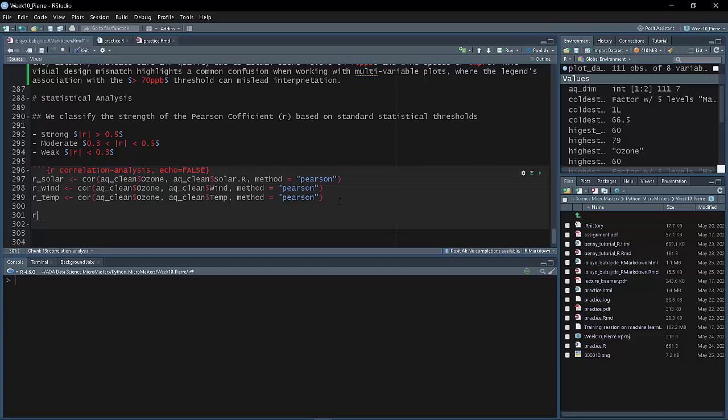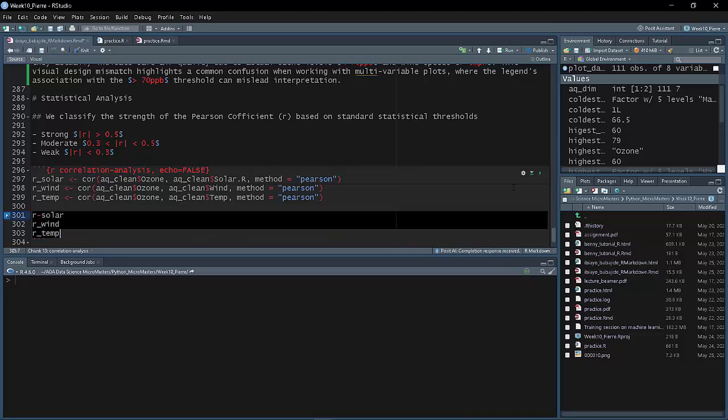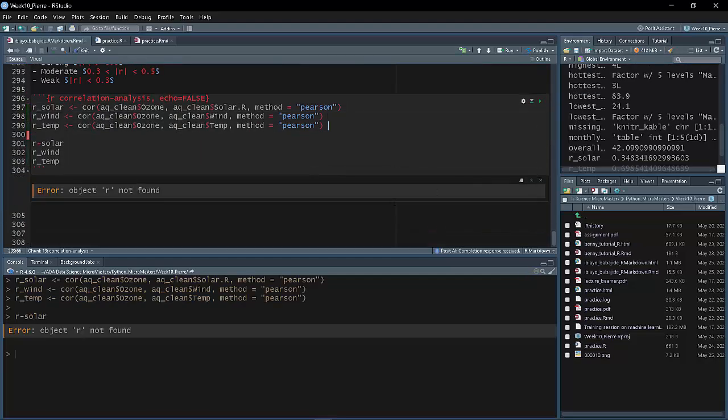Let me just make sure we have some reasonable values. I always like to check just to be sure that my code is running, so I'll run this chunk and see if I get any error.